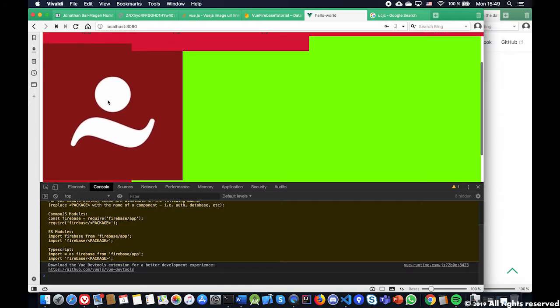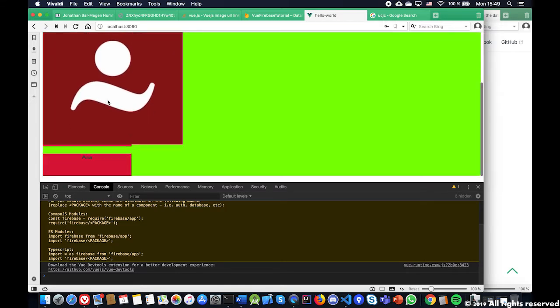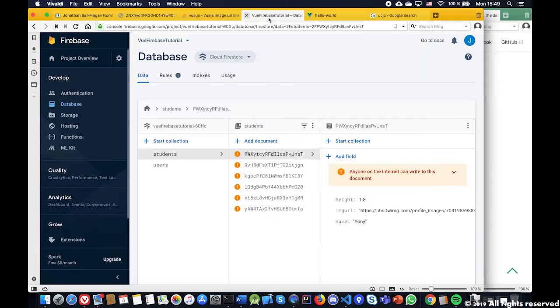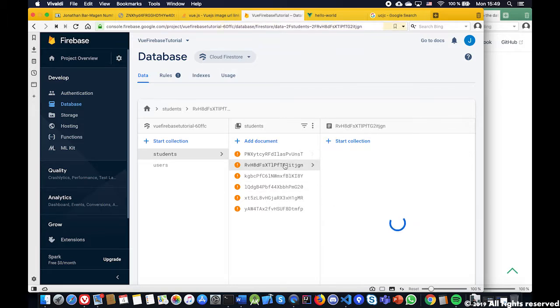Okay, the resizing and the restructuring, I'm not going to do it in this tutorial. You can do the styling your own way. Okay, so this is one way of doing it. We put in a text with the URL and it works. Another way of doing it is uploading images to the storage side and then adding them in here.